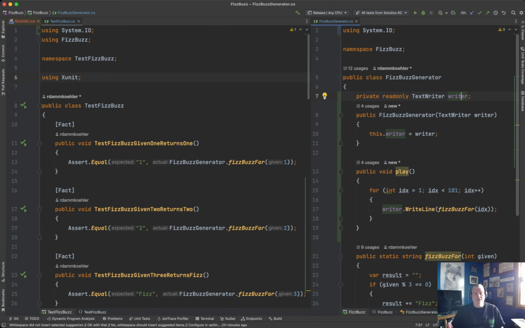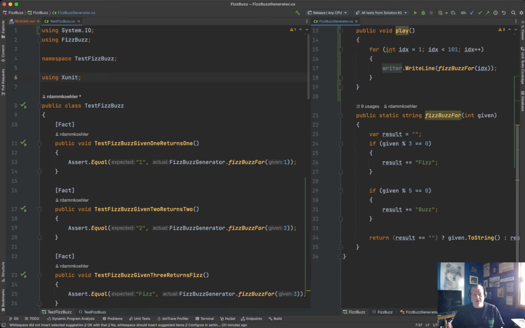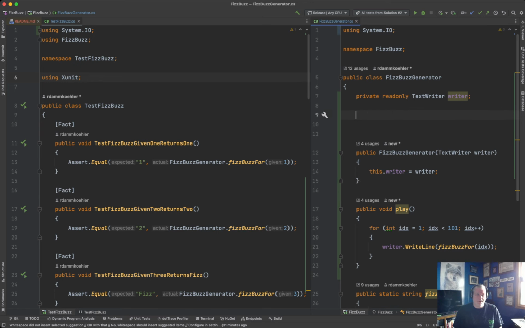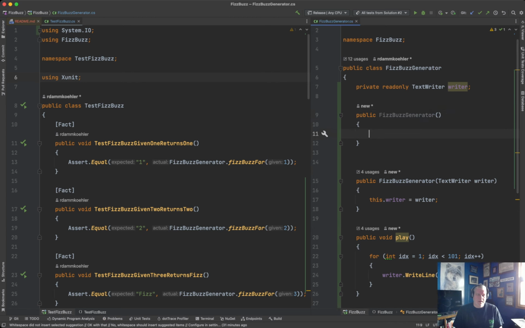We are going to run into an interesting situation that in real life, in production, because of this constructor, we're going to be required to pass in a text writer of some kind, like console write line. What we could potentially do to help our user is something that looks like public FizzBuzz generator, no arguments, and then say call myself.